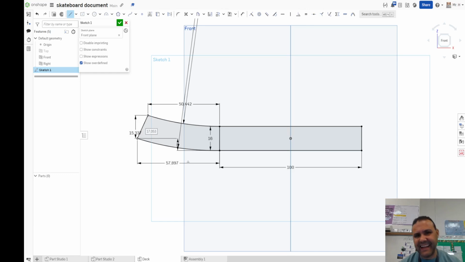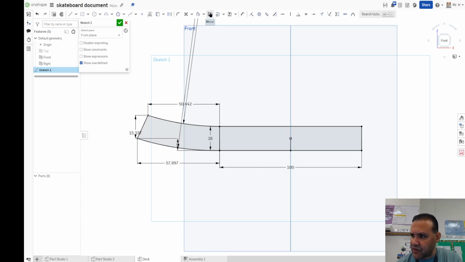But now I got to do all this to the other side, or we can do something simple. So I'm going to take my line tool from the center point and make just a small little line connecting there. Come up here to my linear pattern tool, make sure I take my transform. And in here, next to it, is where I want to be. So I want to keep this tool open because we're going to use that in a bit.